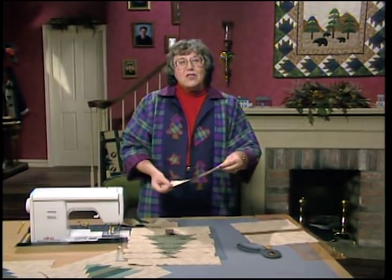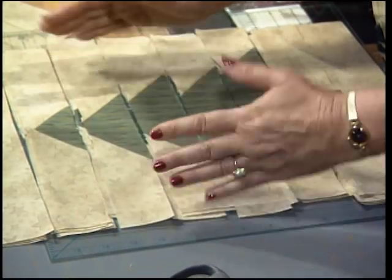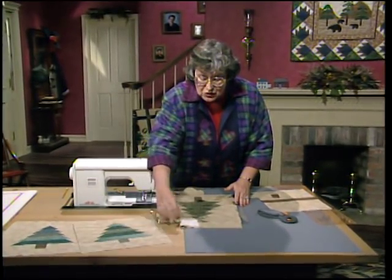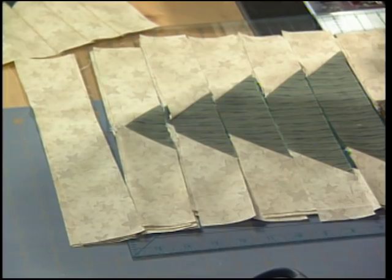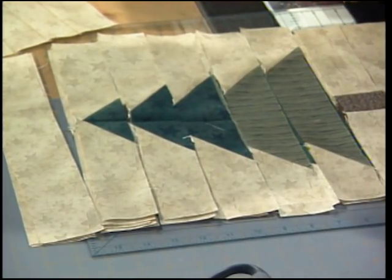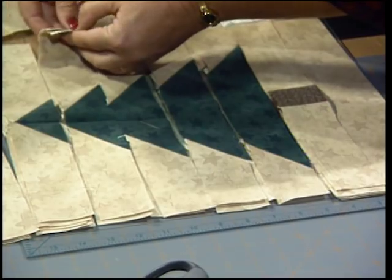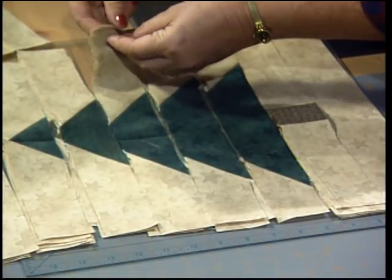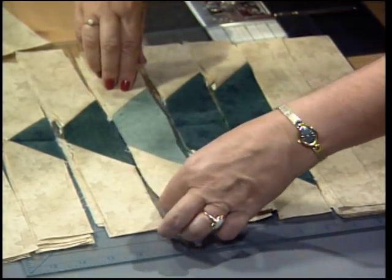Go ahead and divide out your trunks so that you have two sets of ten each. Start getting your strips organized so that you end up with trees in multiple colors. First place every color right side up — here is one color of a trunk, then place the second one. I went back and pressed in some creases right down the center of my trees. Once you have them in place so each color is in order, leave the top row the same, but on each subsequent row pull out the bottom piece and put it on the top, creating that variety.